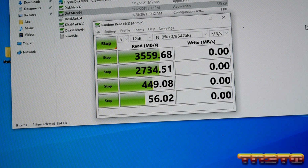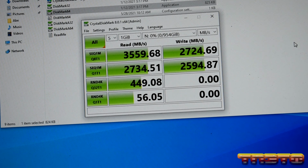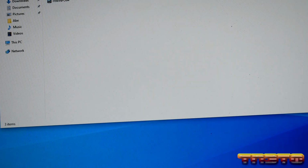Now let's see how our RAID performance is. What do you guys think? Think it's going to come in solid? I think it is. Those are looking just fine. Like I said, those are looking healthy. All this is looking healthy, except the fact that he's bottlenecking his GPU. I think it looks good. I think I'll stop it there. We know his NVMe drive is performing perfectly. There's nothing wrong with it. Nothing wrong with the SSDs. We have HWiNFO.